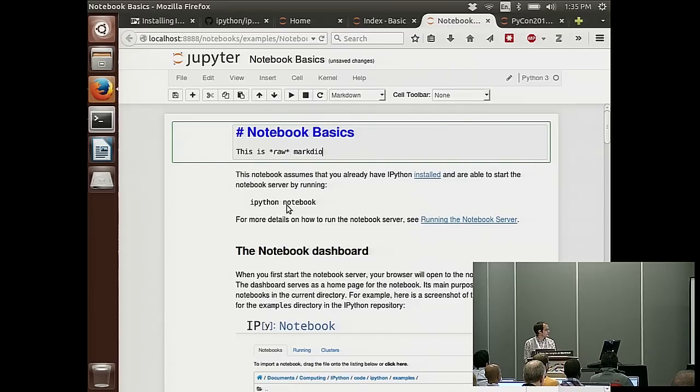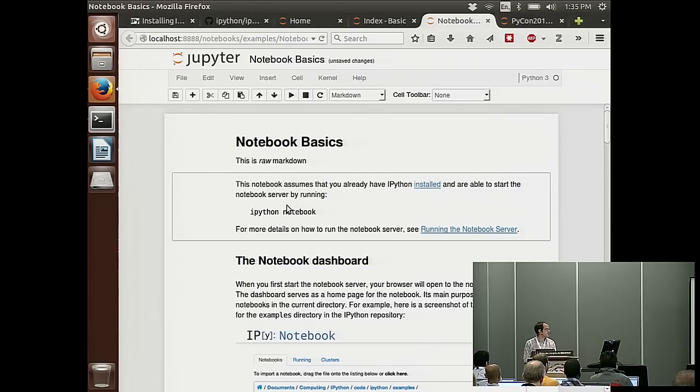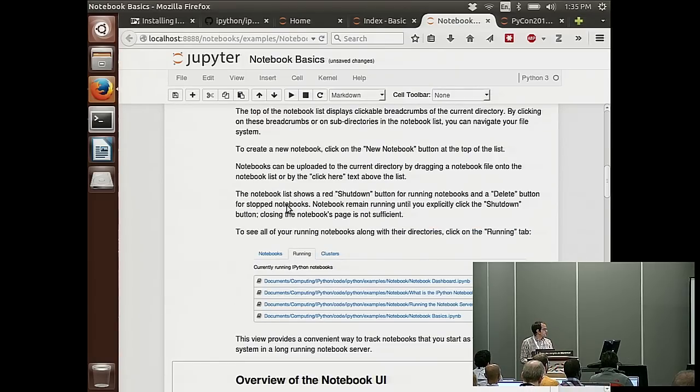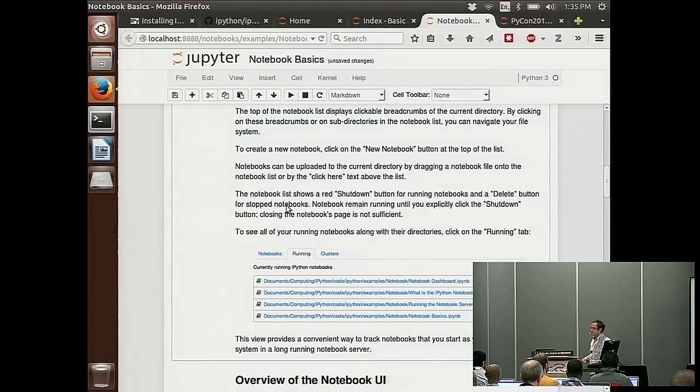And you can see it does some level of syntax highlighting as I type, and then when I press shift enter, that goes back to the rendered state. This is telling you a bit about the dashboard, which we just showed. That screenshot is actually from an older version of IPython. So if your dashboard looks like this, then you're running an older version of IPython and you're going to run into trouble later. So make sure you upgrade before we get to some of the later parts of the course.